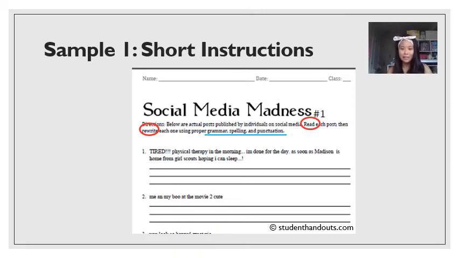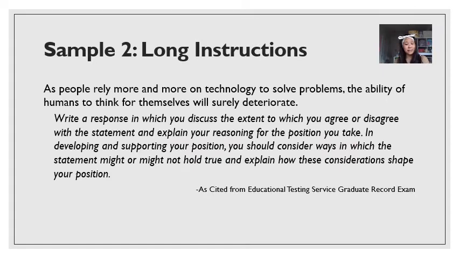Remember, at the end of the assignment, you're going to come back and read the instructions through one more time to make sure that you both read and rewrote each sentence using proper grammar, spelling, and punctuation. Sometimes we can get assignments where the instructions are much longer and have different components in the directions. This next example is how we are going to, again, read and annotate for keywords, and then we're going to break down the instructions even further.